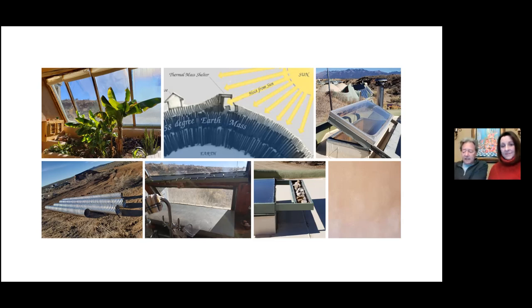They're the thermal mass: as soon as the temperature in the room is higher than the temperature of the walls, the walls absorb heat. And so in the winter, you let all the light in and all the heat in, and the walls heat. And as soon as the temperature is colder outside and the temperature in the room drops below the temperature of the walls, the walls start to give off heat. And so there's the thermal mass and the thermal heating that happens.